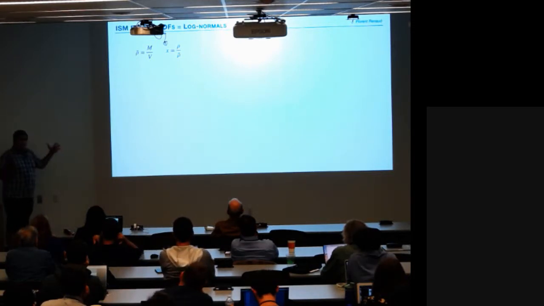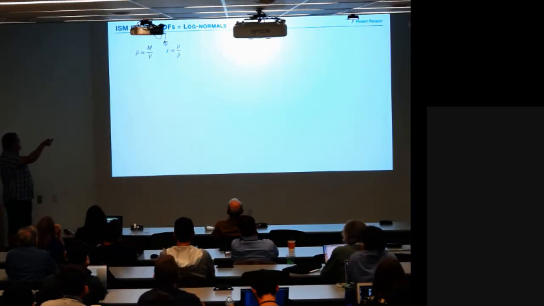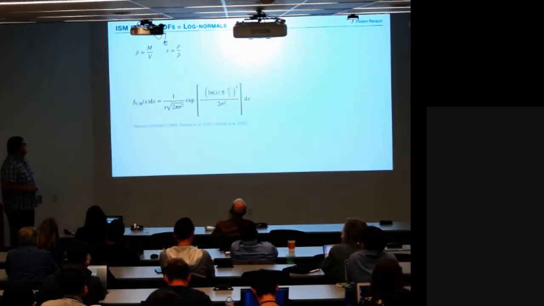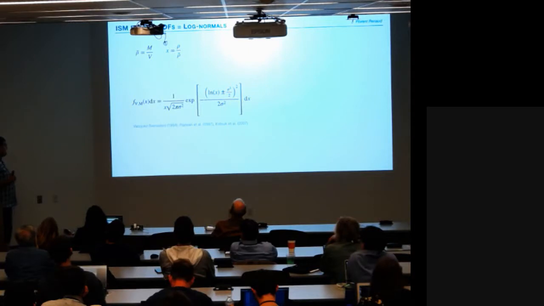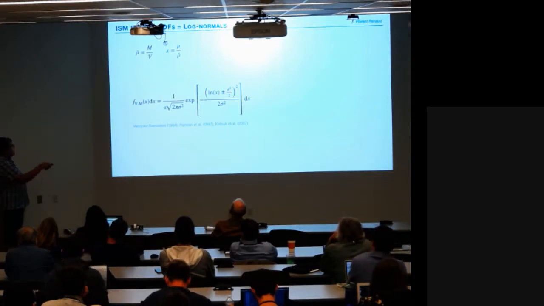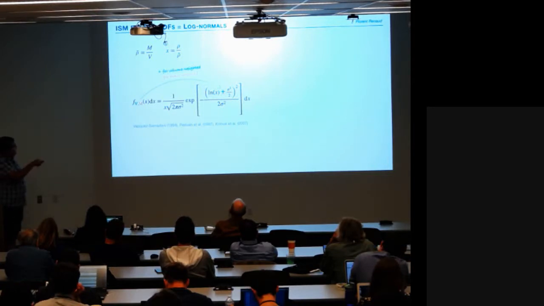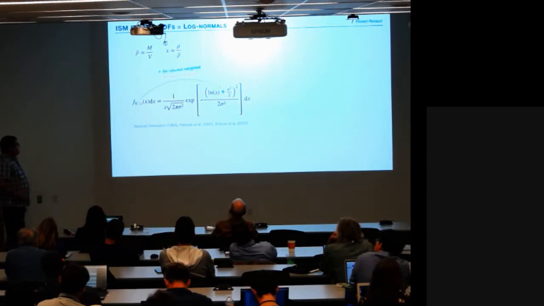I consider a volume of gas of mass m. I have an average density here, and I can normalize my actual density of gas by this average. And it turns out that the distribution of gas densities, so the PDF, has a log-normal shape in supersonic isothermal turbulence. You have a little twist here: a plus sign for the volume-weighted gas density PDF, so if you're counting your cells or your pixels, and a minus sign if you have a mass-weighted one. It's very easy to convert one into the other.